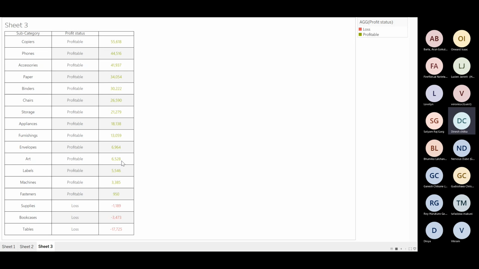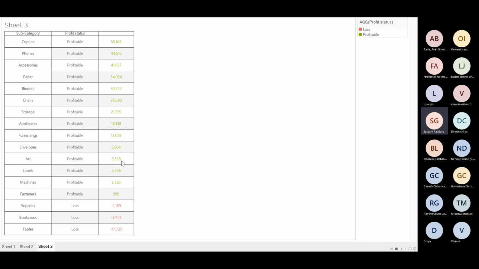Suppose after 2 days I ask you for any function or formula, you'll say I don't know, because the calculation field is kind of difficult. So make sure each and every formula you try, practice yourself, and work on it.